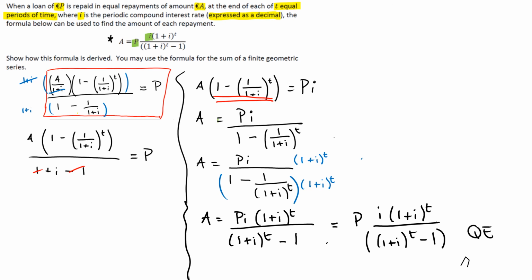QED. Now, there's lots of different ways you can work that algebra. I think that's the easiest way. Just remembering that when you multiply a fraction above and below the line by the same thing, you change how the fraction looks, but you don't change the actual value of the fraction. You're getting an equivalent fraction. So that's absolutely fine to do. We're used to multiplying both sides of the equals, but that's not going to be as helpful in this particular question.